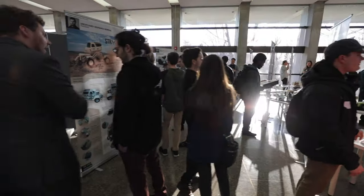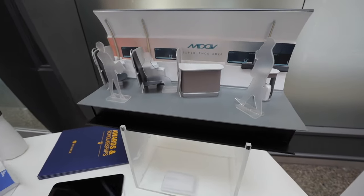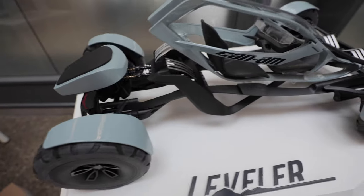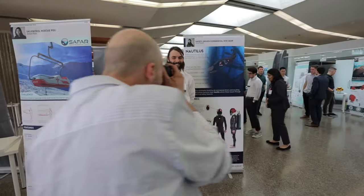Every year I come I just can't believe that students are designing this, and we actually have a couple of designers working for us that went through the Humber program. When the students come out they really have the ability to assemble and to design for manufacturing and for real life.